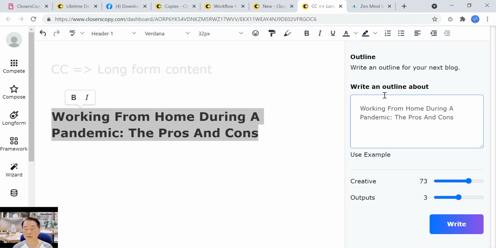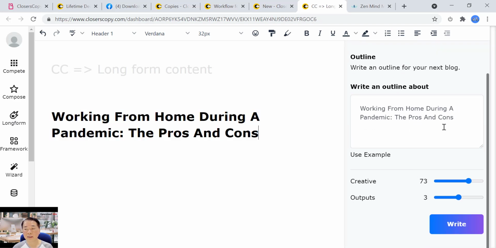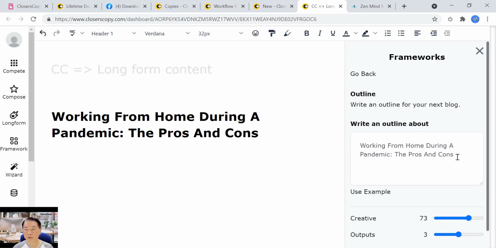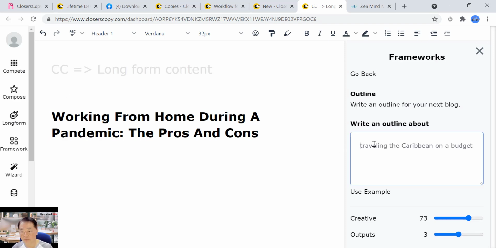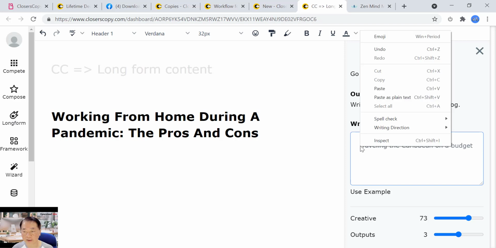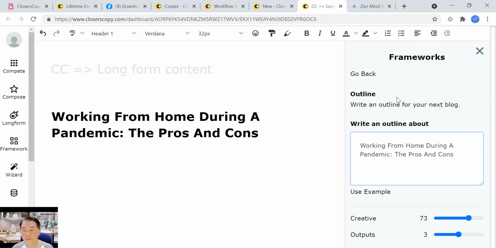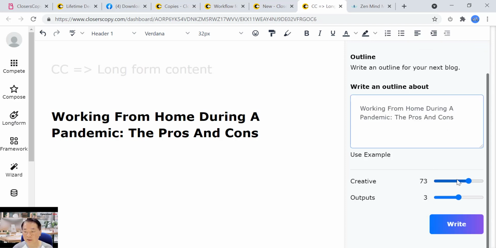So as I told you just now, if you don't put in what they call the outline here, then you got nothing to write, so you must put an outline. Let's say creativity, as usual, you can put somewhere in between, or this is 75% or 73%.